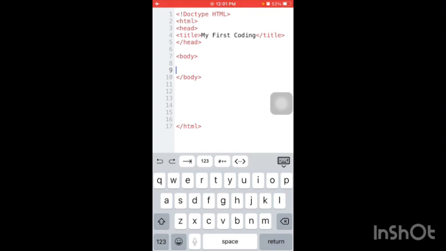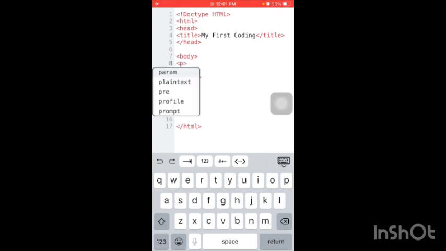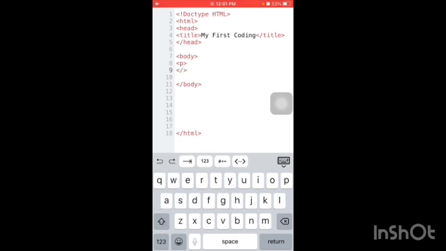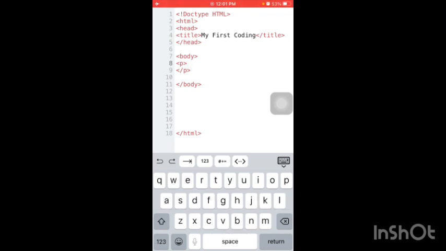Alright, so inside the body you have your tag, you have your content. So let's say you want to have a paragraph, just for example. Let's close it. In between, I made a mistake, it should be P. In between you can have your paragraph.